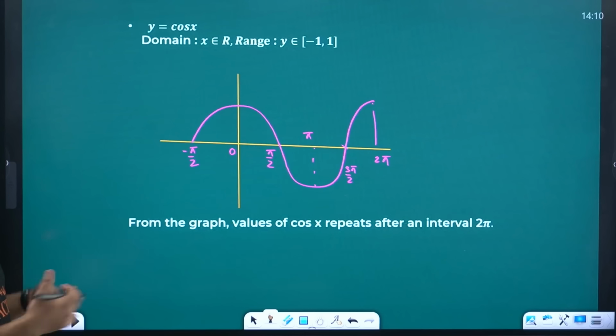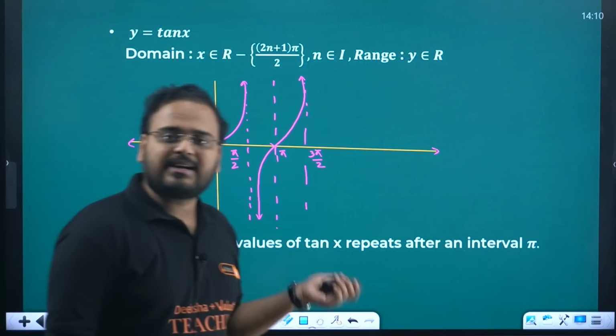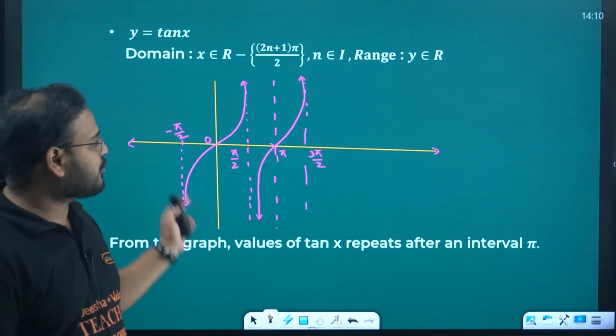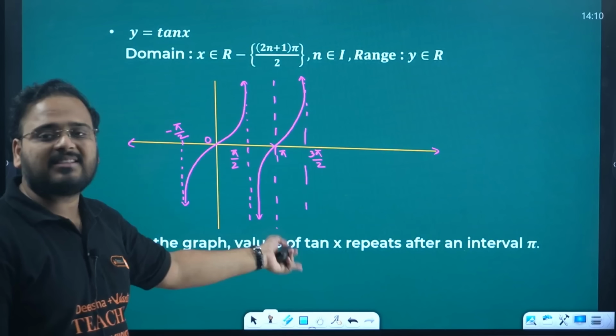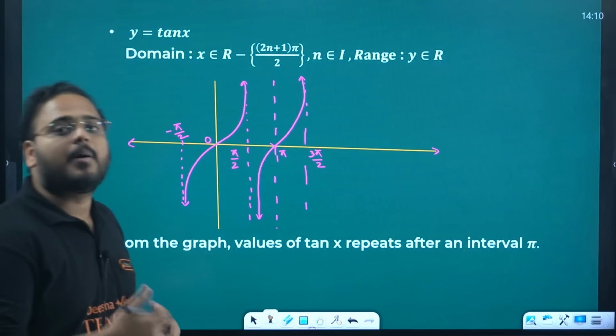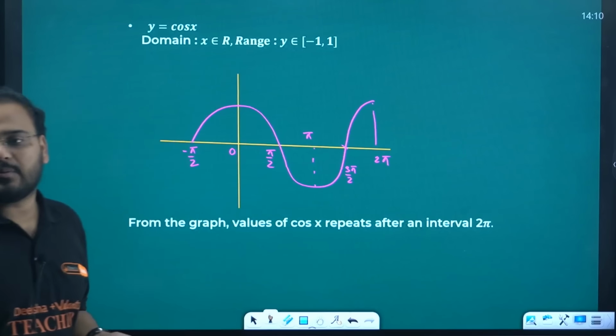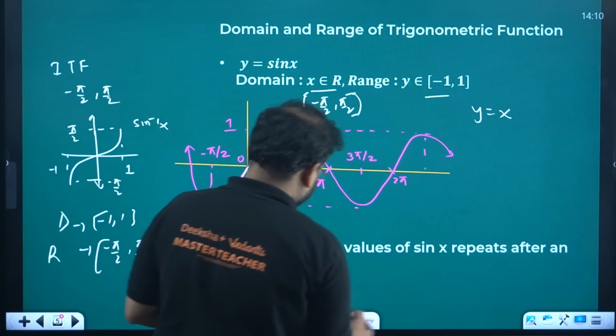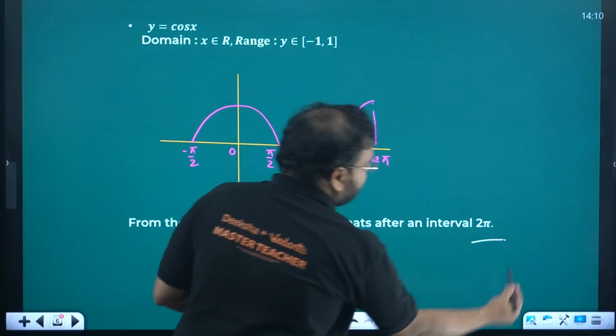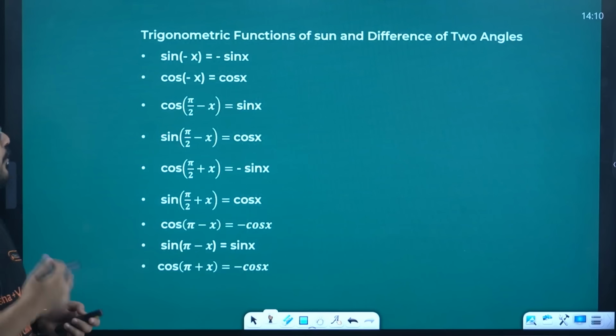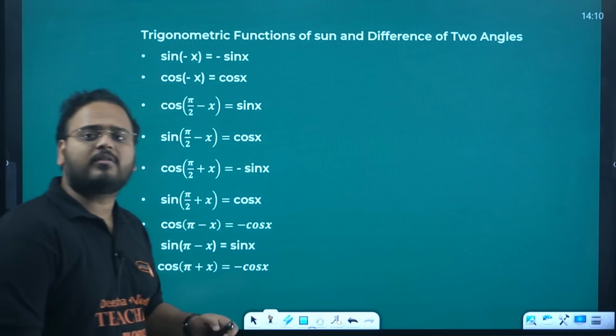So as I mentioned, for all the functions which are over there, sine, cos, tan, I've given for the major functions their domain, range, and their repetitive nature, where the period is. So over here the period is pi, sir. In sine and cos, the period was how much? 2 pi. 2 pi you can find. This was 2 pi and 2 pi. Alright, so similarly, if you continue over here, you'll find all the formulas which are involved in sine.